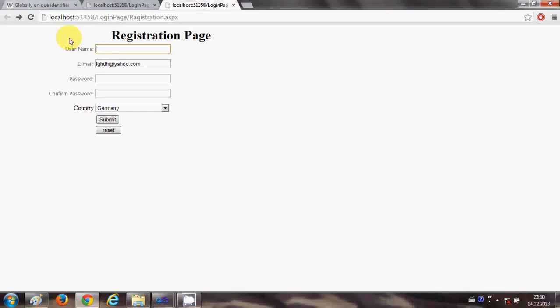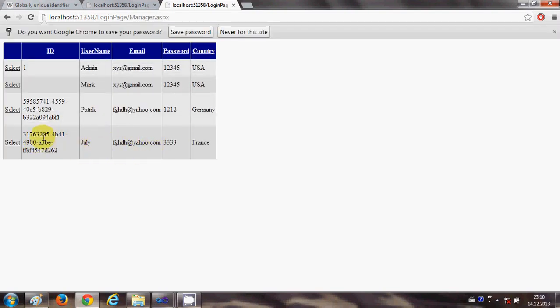The name of the user is something, and the password and the country, and submit it, and it has generated a new globally unique ID for the new user. So every ID is unique in itself, and it will be assigned to only one user. In this way you can generate a new ID for every user and use it with your database table.